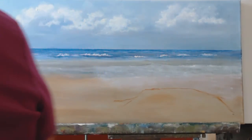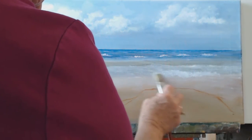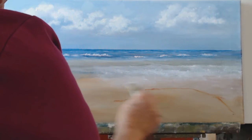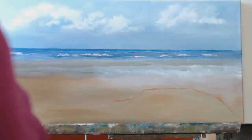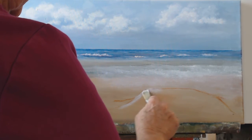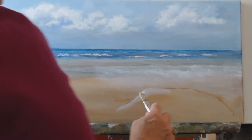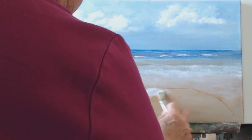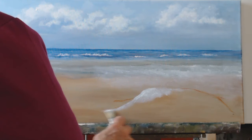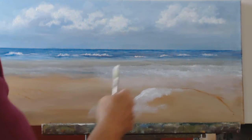Okay, I'm going to load my brush now with a little bit more white and lay down a little more. Now, my son is going to be coming in from the left side of the painting, and so as I get to these sand dunes, I'm going to want this area to be highlighted, so I can go ahead and establish that part. Much of this is going to be in shadow, but I can establish that later. And I'm going to have a walkway, or a path, through here.